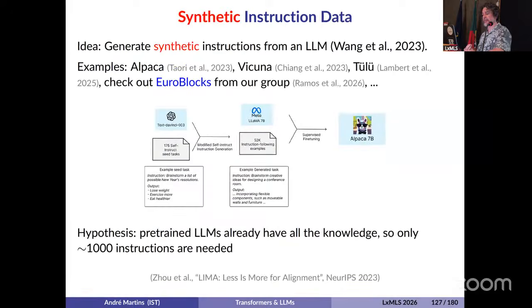So something that some people thought, independently in several groups, was to generate synthetic instruction data. So instead of asking humans to provide answers, maybe you can ask a very strong LLM to generate instruction data for you, right? So this was done, for example, at Stanford with the Alpaca model, which was basically a Llama model, which was released as an open weights model, and they used ChatGPT to generate instructions, and then they fine-tuned their Llama model on this ChatGPT data, and by doing that, the model behaved like an assistant.